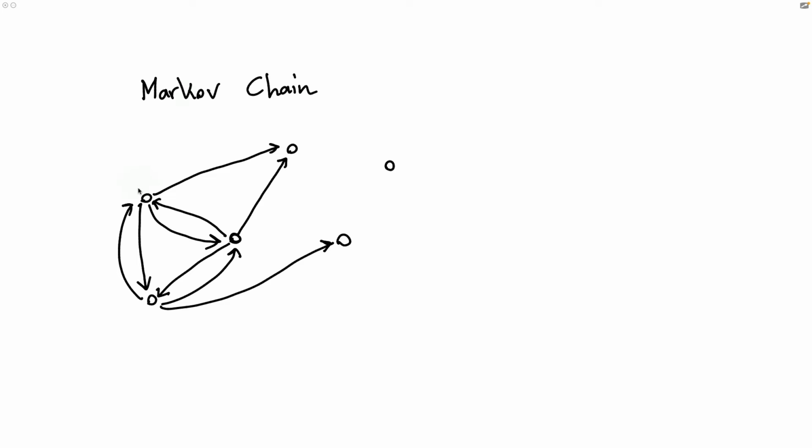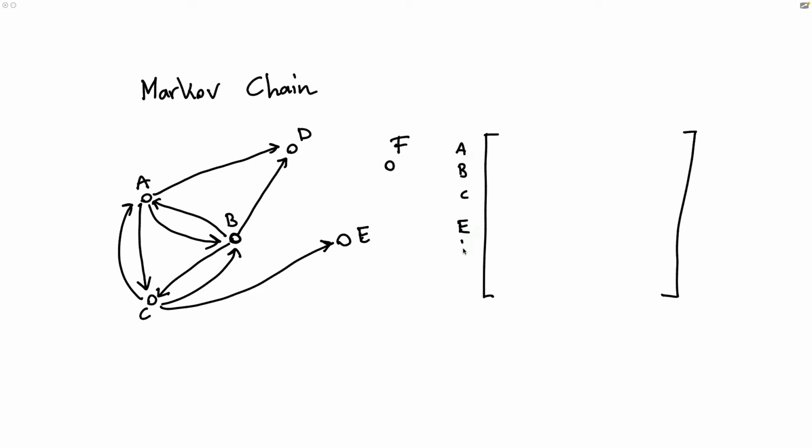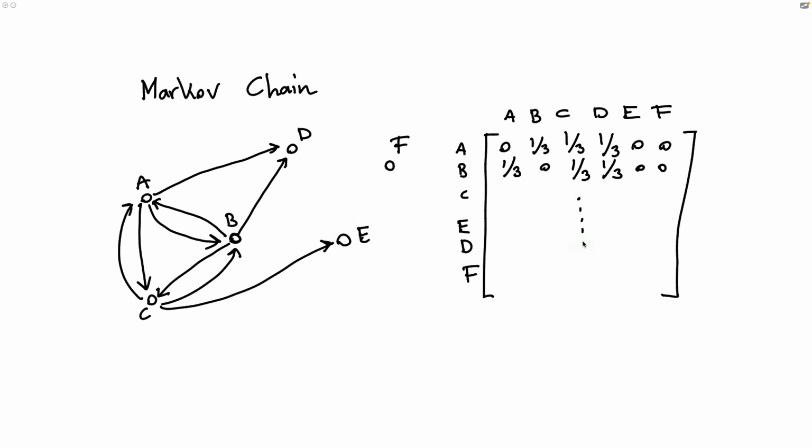If I were to describe this mathematically, and if I were to give a name to every single point over here, then one way of looking at it is to say that we've got some sort of a transition matrix, where if I have all of these points listed over here, then I can start filling in some probabilities. If I start over at point A, that would be this point, then there's a third chance that I might jump to point D, or to point B, or to point C. I could do the same thing for point B, and so on. And what I'm going to do now is give this big matrix a name, T. T for transition, so to say.